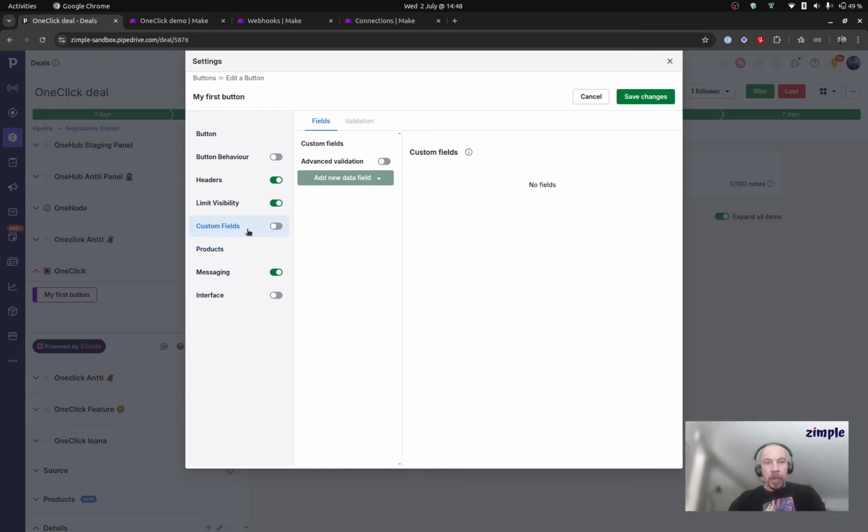The other topic of today is the custom fields feature. Quite often your scenario will need different pieces of Pipedrive data in order to be able to do the things that you plan to do. Typically what you need to do is to separately fetch the data from Pipedrive when the button click has triggered your scenario. But the custom field feature enables you to include the needed field data automatically together with your button click. So let's take a look how this works.